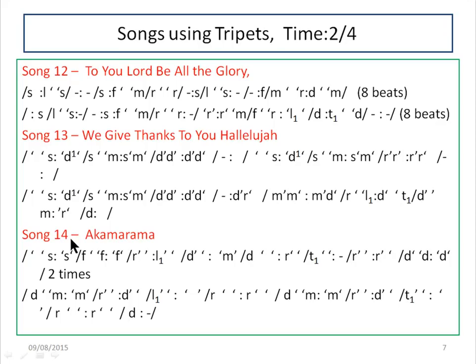So so va va va re la do mi do re ti re re do do do. So so va va va re la do mi do re ti re re do. Do mi re do la re re do mi re do ti re re do.